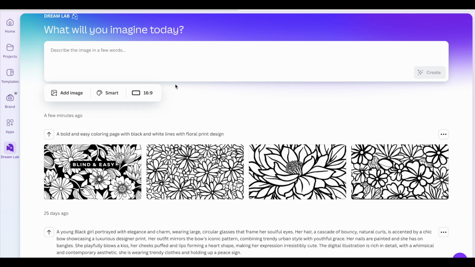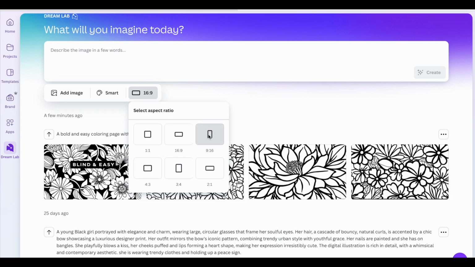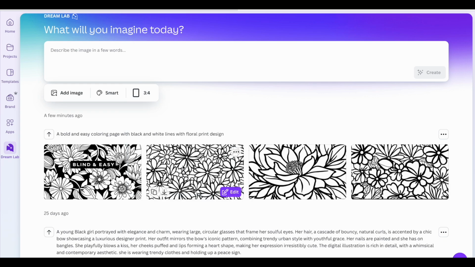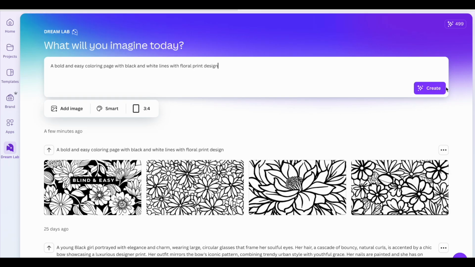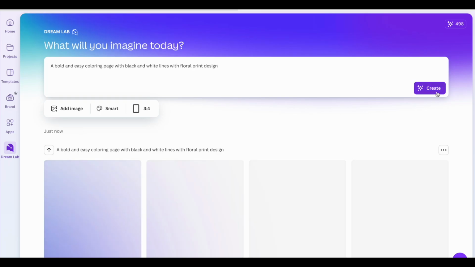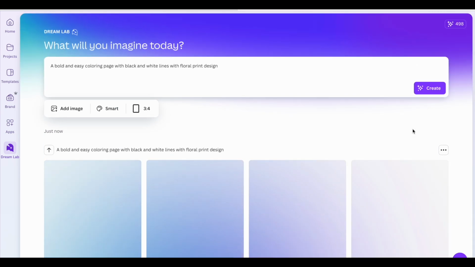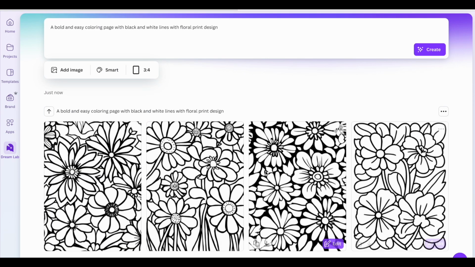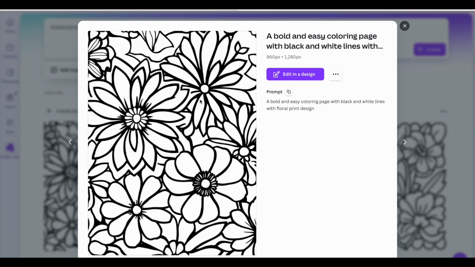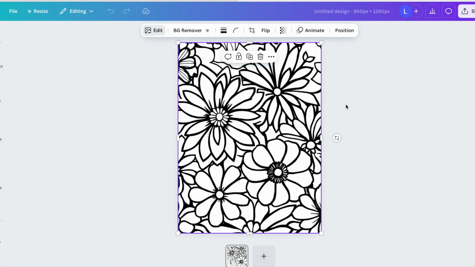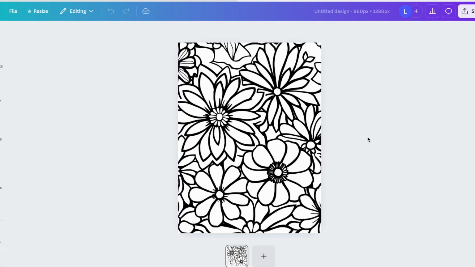So then in that case, what you can do before you start prompting your design, you can come here and select the aspect ratio, and maybe you want it to be 3 by 4. And you can just enter in that same prompt and click on create, and then it will give you a more proportionate image that you can work with and use for your template. Now it is already prompted, and if you wanted to use this image in your design, it will already have the appropriate size for you, and you can just work with it from there.